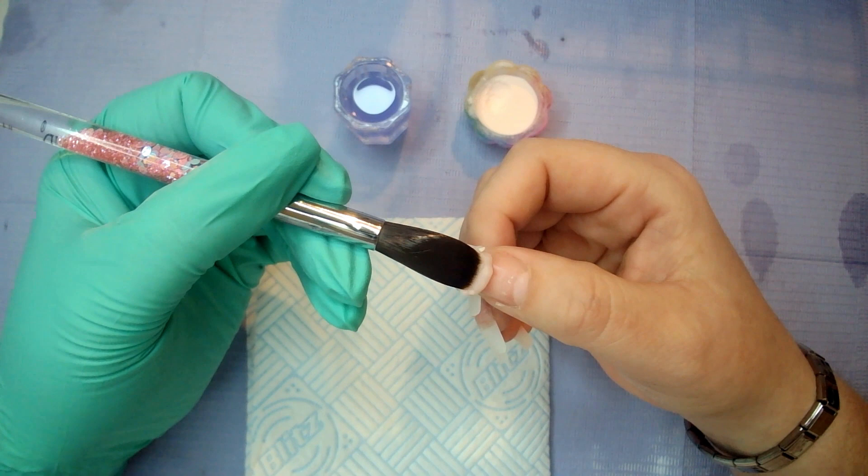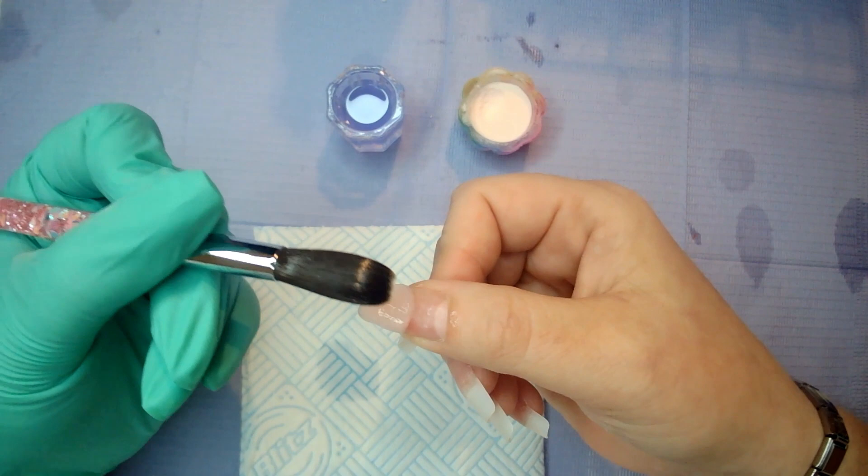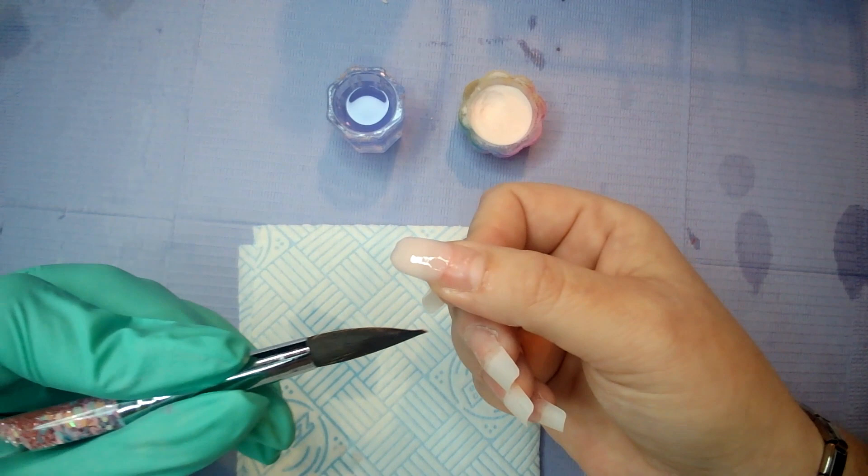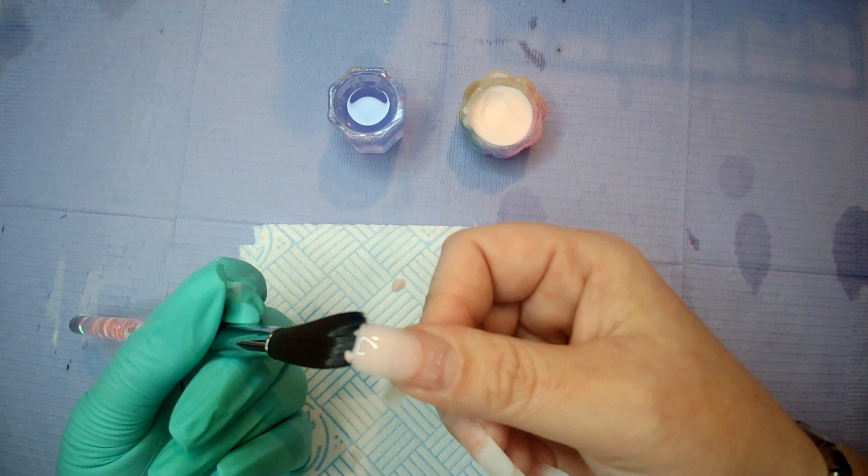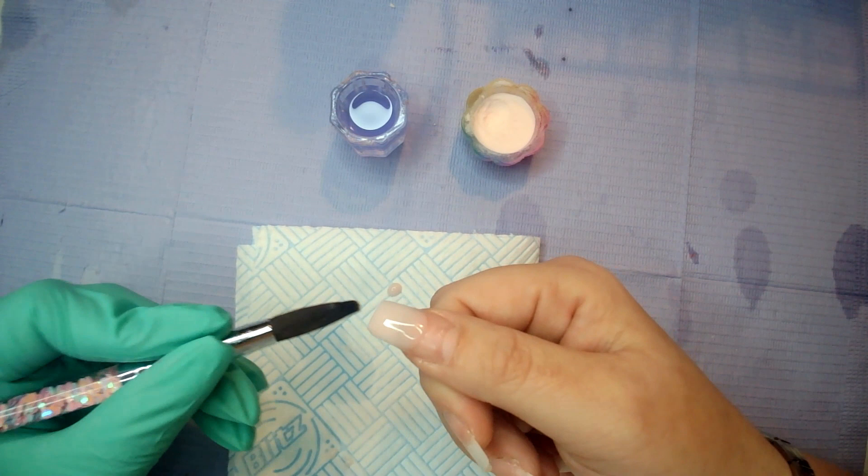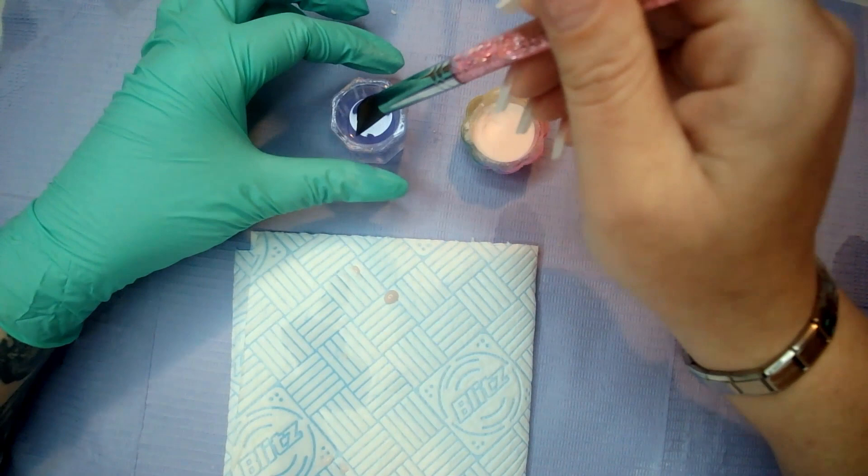Now, we are going to place it on zone one, which is about here. Damp off your brush. And move and pat it into place. Making sure you are wiping your brush off because acrylic likes to stick to acrylic. I'm going to get that corner bit. There we go. So, we've got zone one on.